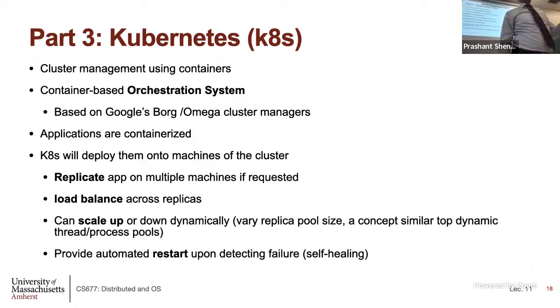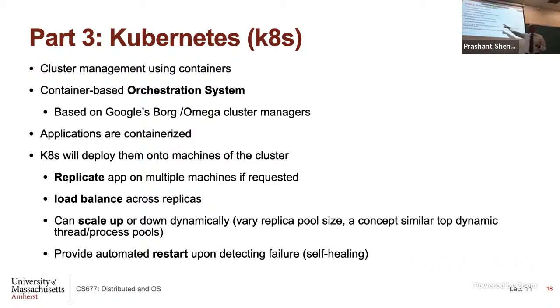If you have microservices, you will have your application in different containers. Each of them is a component of your application. So you might have to deploy n containers all at once. Which machine should have them? Should containers be on the same machine, different machines? All of that you can do using Kubernetes.